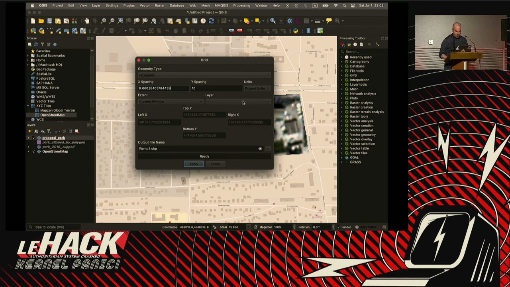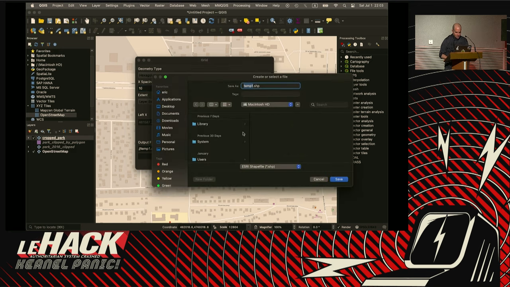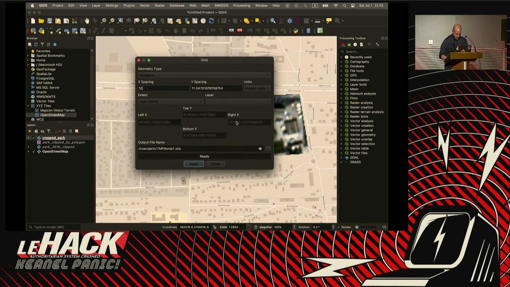And the layer that we're going to do this with, we're going to choose layer extent. Why isn't this working? Okay, hexagons. We're going to choose where we want to save this. Again, I'm going to save it in the temp folder that I've been maintaining. And normally I would be able to choose this, which layer, and it's not allowing me to choose. Am I doing something? No.